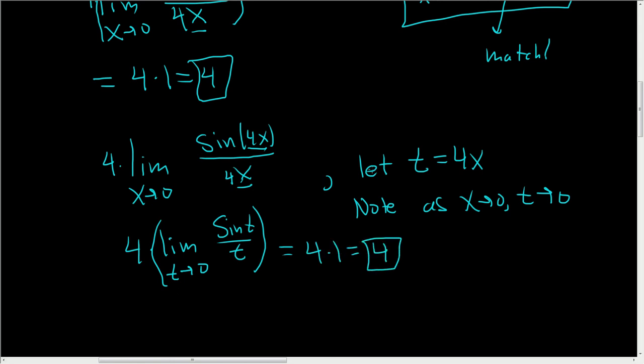So two ways to do the same problem. This is better, and it's worth knowing how to do it. I usually do it the other way by just putting the 4x and saying this whole thing here is 1. It's obvious. But it's worth doing it once, or at least worth knowing how to do it.